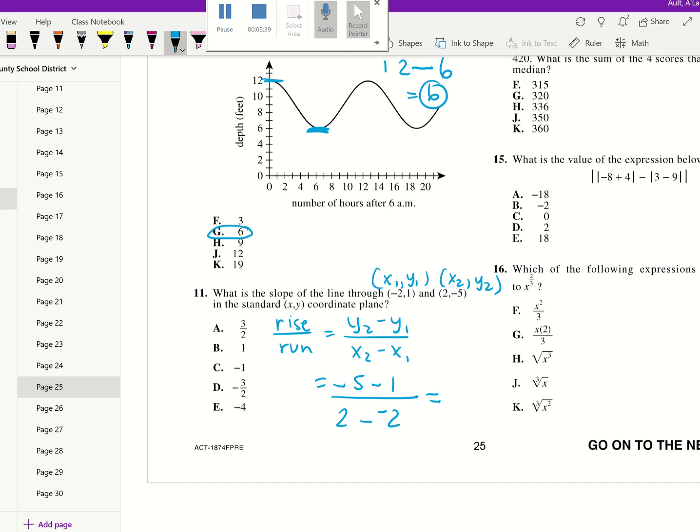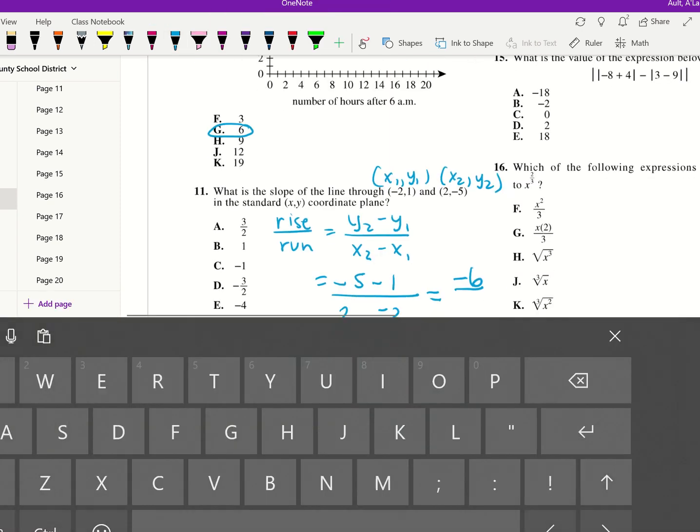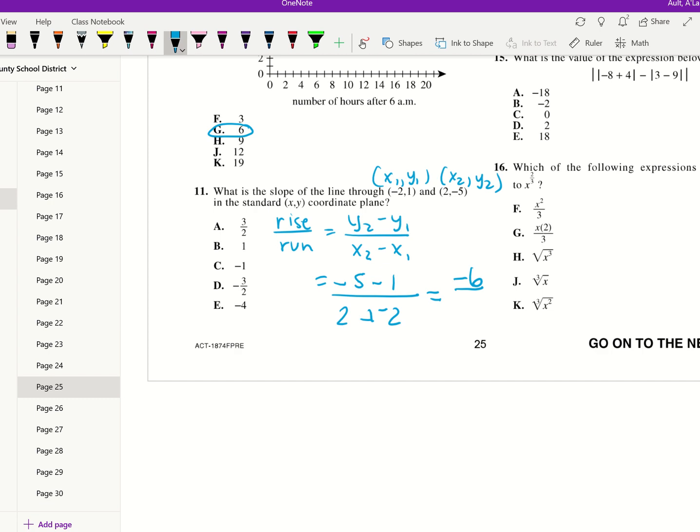Computation just kills people right here. Be careful or use a calculator. We'll get -6 divided by 4 when you add the opposite. That fraction can be reduced. Notice it's a negative. I'm just going to completely take away the positive answers so I don't automatically choose the wrong one. And when I reduce that, I get -3/2, which is option D.